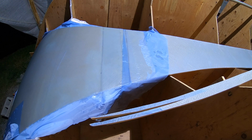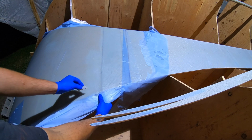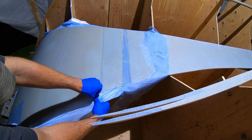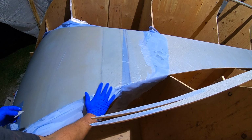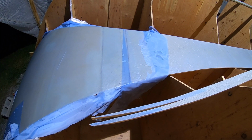Alright, I don't know who said this works better, but it really doesn't seem to work better. I'm confident with the skill saw, and I will probably just cut through that. Managed to make a hole, but that was about it. So I'll probably just let it cure, and like I said, I'll just slide it off the front of the forms here. I'll cut it close with the skill saw, and then I'll just hit it with the flush trim bit. The bottom side's already cut to the appropriate size, so we should be good from there. So yeah, we'll let it cure and see you tomorrow.